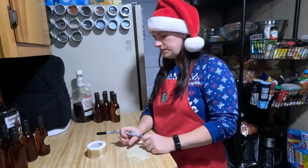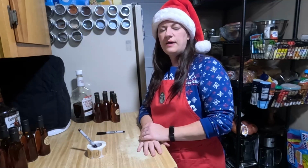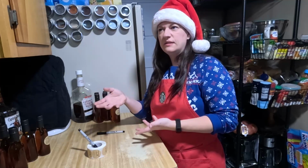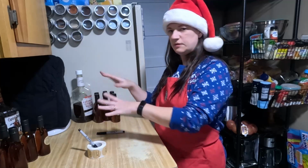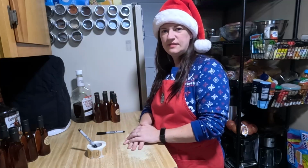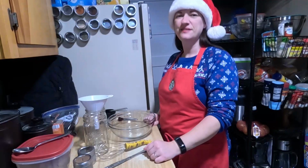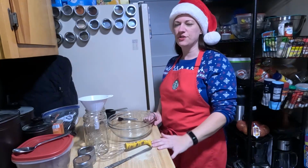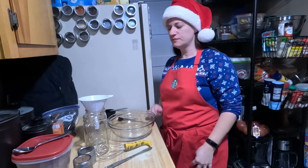So I will go through and label these, and then I will show you how to make a cookie jar. It's a cookie mix in a jar, and that way you can kind of make this a complete little basket for someone. All right, be back in just a little bit after I label the rest of these bottles. Now that the vanilla is done, I'm going to show you how to make a cookie jar. And you can put all these together in a basket and it would make a great gift.